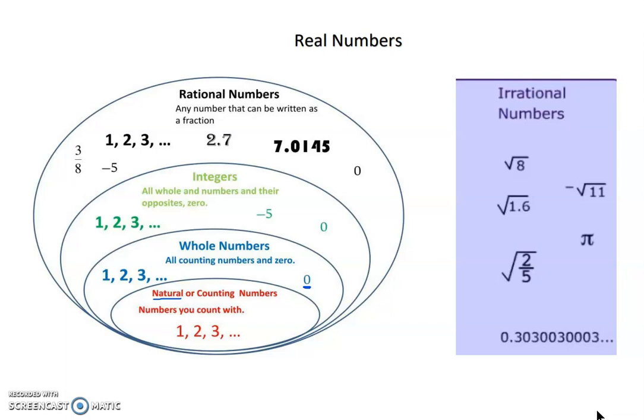Pi, which we use later on, that's 3.14. If we think about pi, a lot of people know that as 3.14. Well, that's only the beginning of pi. Pi is a decimal that never ends. So I hope this gives you a good overview of real numbers and the groupings that make up rational numbers and what irrational numbers are too.